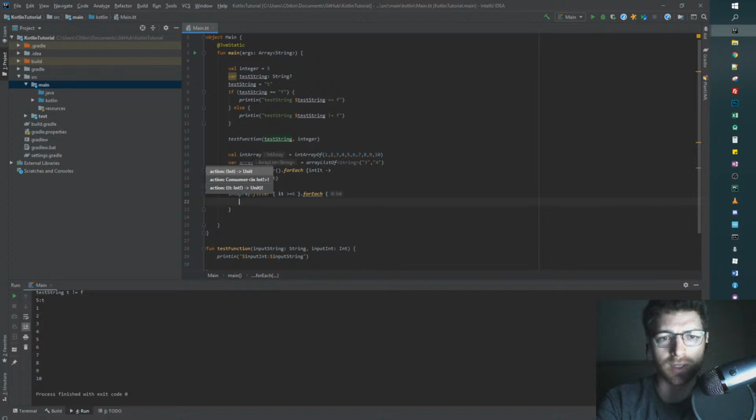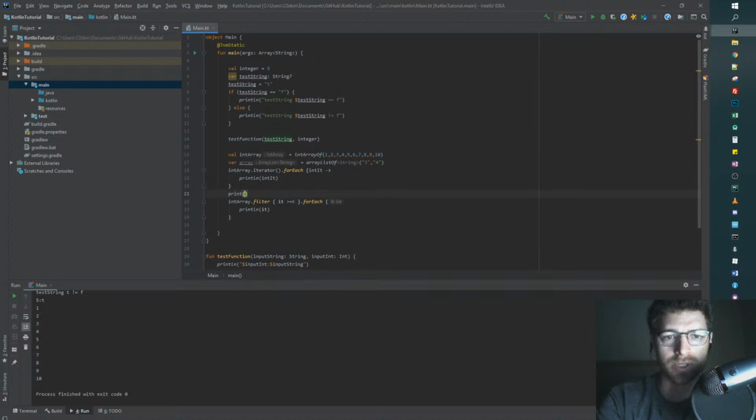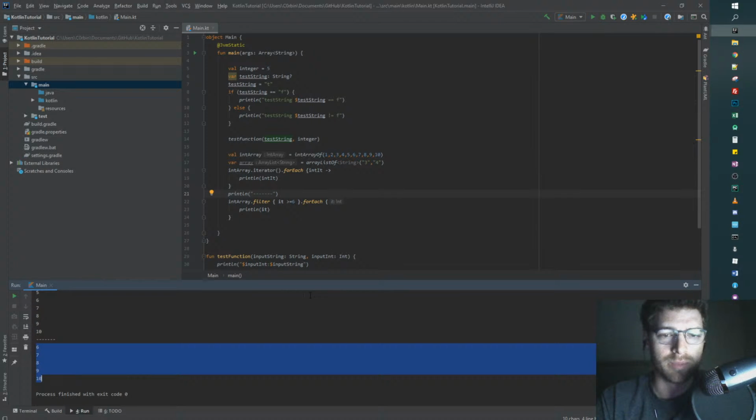And now we can say println it. We'll make sure we have a breaker in between them. Okay. Rerun. Okay, so you can see that we are now filtering and printing above 6. So that's a very convenient way of filtering objects.